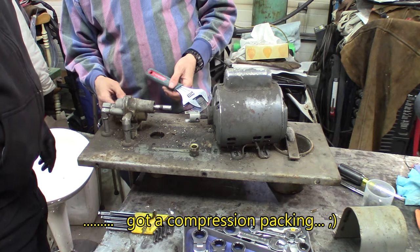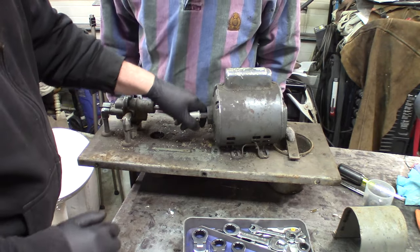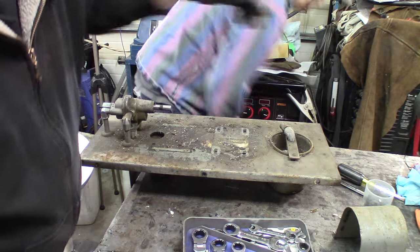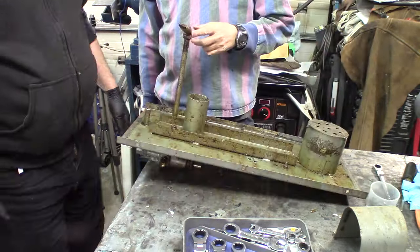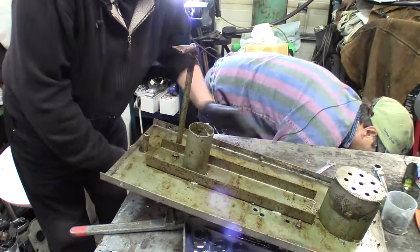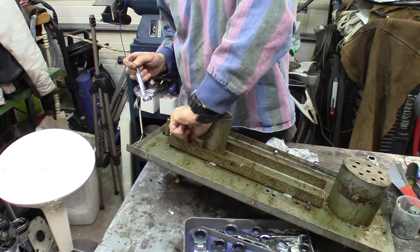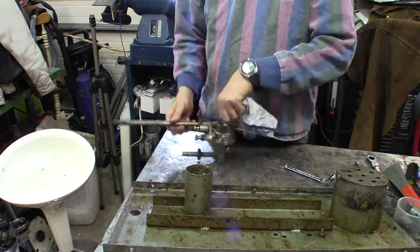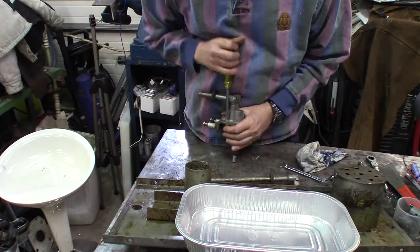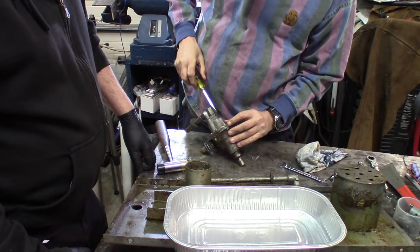Try undoing these? I think we'll take it out from there. We have to unbolt it from the bottom. Okay, get the motor out of there. It should go there. That's it. We'll throw everything in this bucket here. Yeah, there's a gasket in there. You gotta be careful.